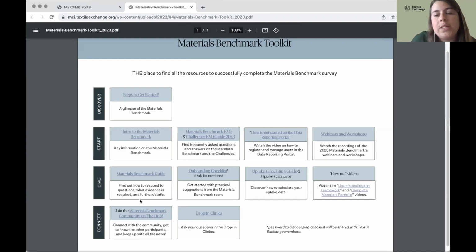And in the last bit, you will see that, of course, we need to stay connected, we need to talk, we need you to ask your questions, and we will try to provide as much support as possible. That's why we would really like to have a more active materials benchmark community in the hub. So please register in the hub, be part of the hub, and try to also ask your questions by posting in the dedicated community. You will also see that all the resources will be there. We will be posting the link to the toolkit. So please be sure to be part of it.